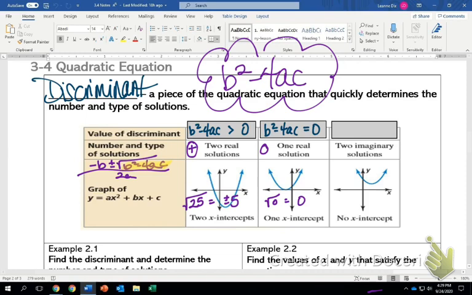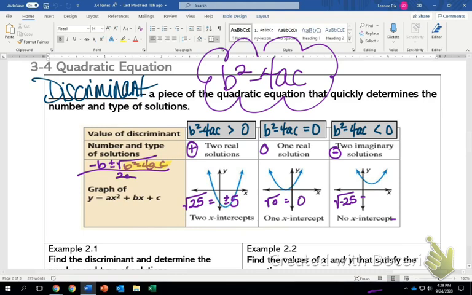So in this particular case, we would have 1 real solution. Okay, and then the third case, so it's still part of the real solution, but in the third case is when our discriminant b squared minus 4ac is less than 0 or it's negative. So this would be an instance where we had like square root of negative 5.